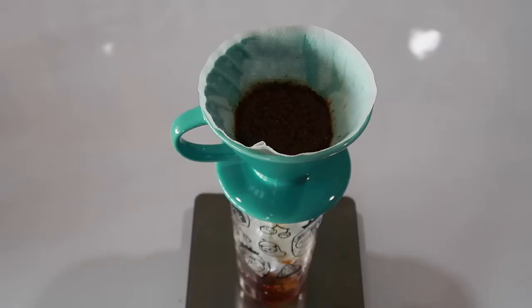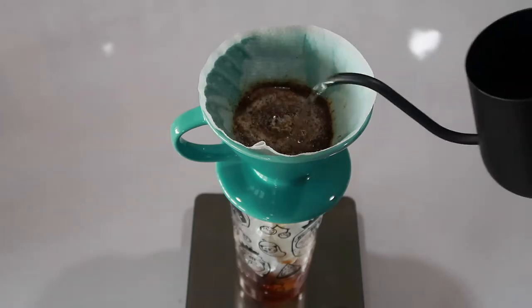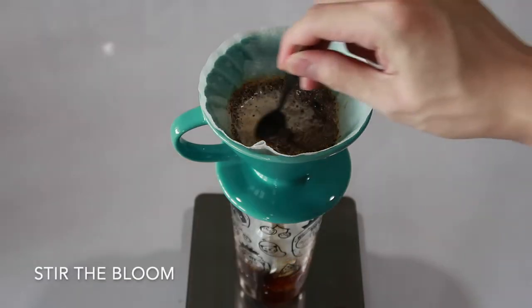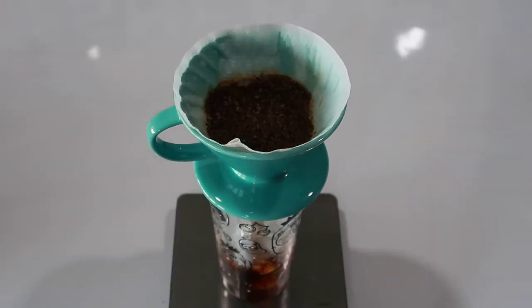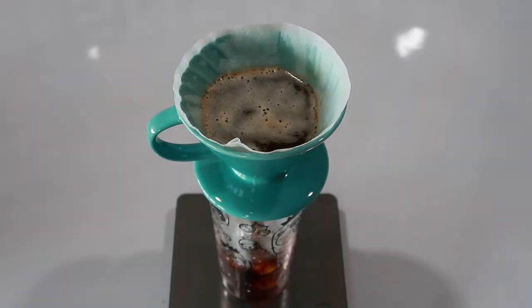And now again, we just need to pour water, about 150, and stir it. Now pour water one more time and stir it.